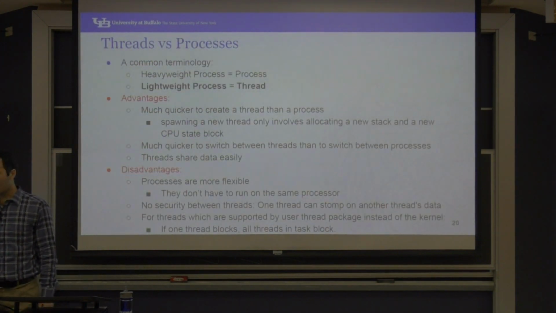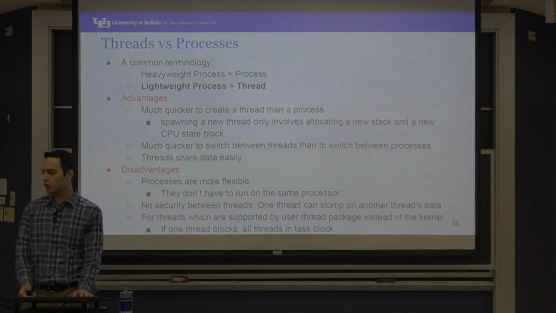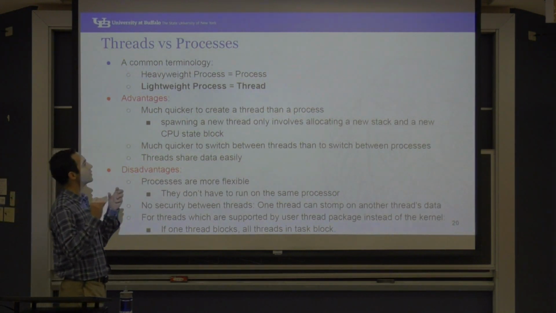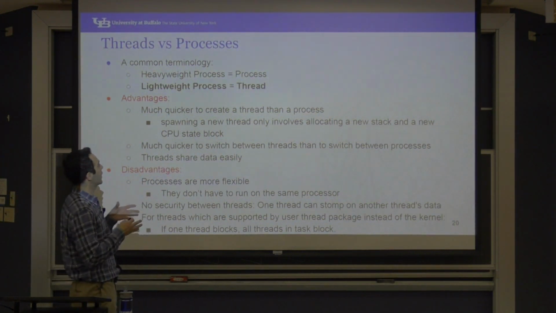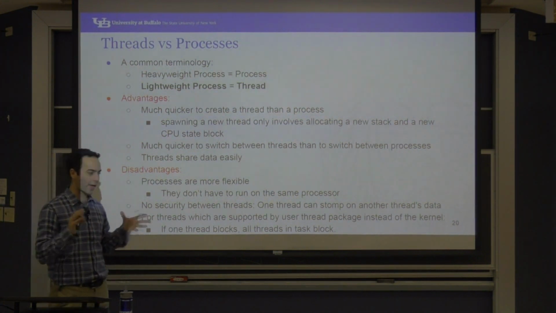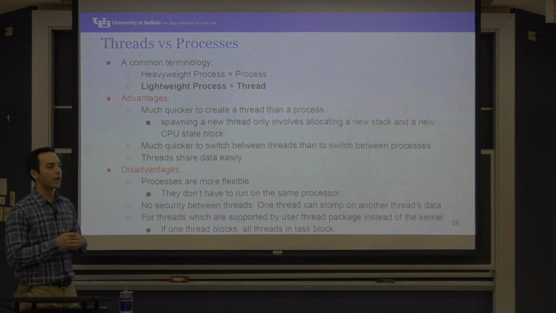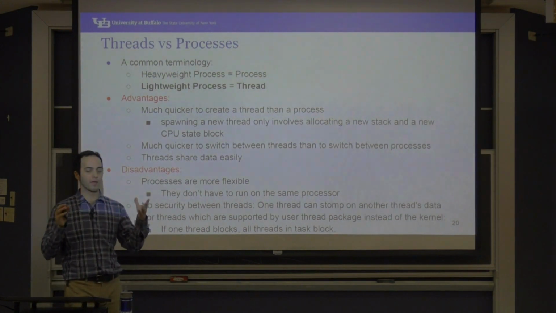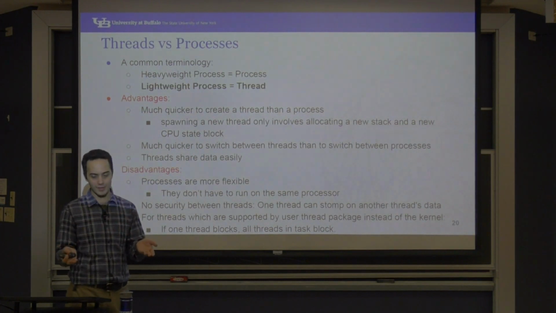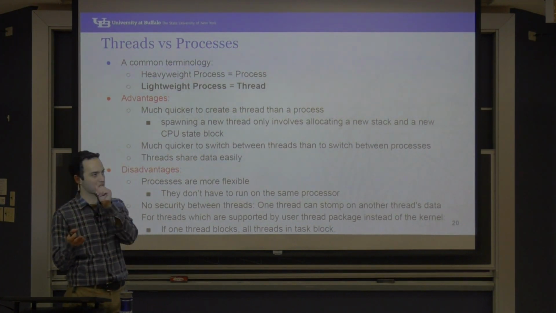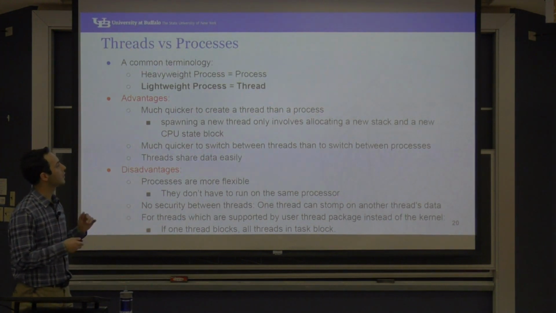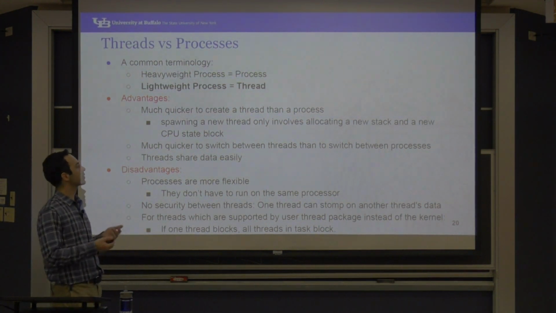Now, if you want to compare threads and processes, here is an analogy you can think of: a heavyweight process is called a process, and a lightweight process is called a thread. Again, this is not very accurate, but if we have a heavyweight process and divide it into lightweight processes, then those lightweight processes are the threads running, and the whole heavyweight task is the process.